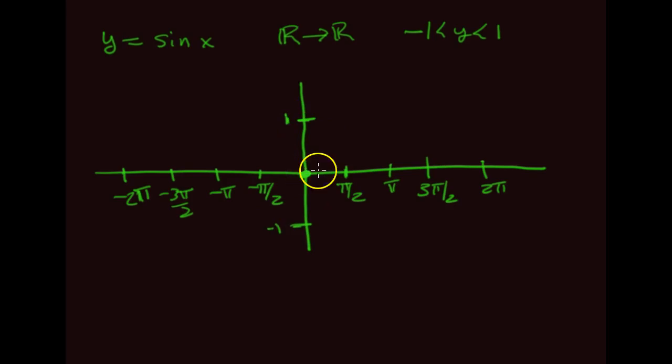So sine of 0 is 0. Sine of pi over 2 is 1. Sine of pi is 0. Sine of 3 pi over 2 is -1. Sine of 2 pi is again 0. Now, later in class, we're going to look at some of the intermediate values here, like pi over 3, pi over 4, and things like that, and plot them. And when you do, you're going to find that this thing makes a wave. It kind of goes up and down and back.